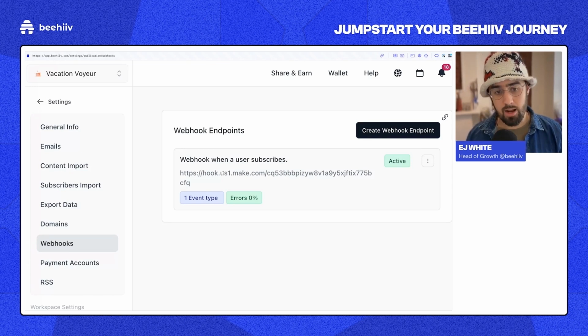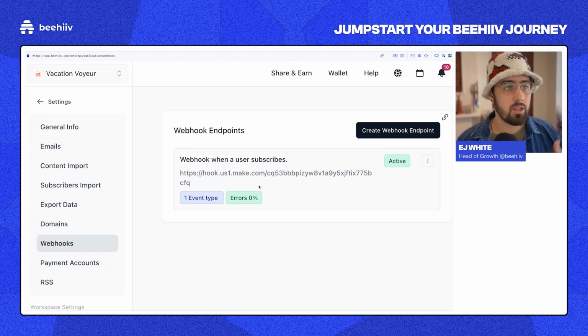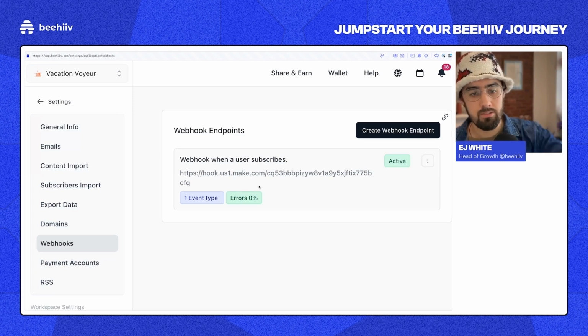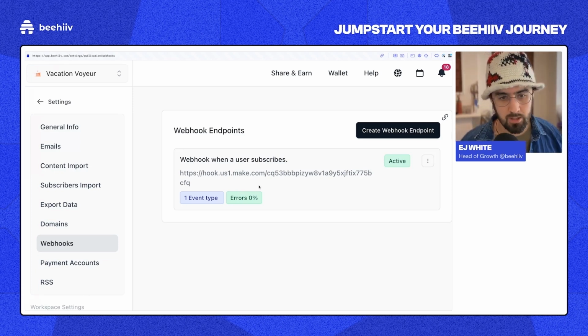Webhooks, by contrast, originate in beehiiv and push that data somewhere else. So if you want to, for example, notify another platform when you have a new subscriber, you would do that with webhooks. If you want to run a job daily where this other platform is reaching into beehiiv and getting a list of all of your subscribers, that would be API.